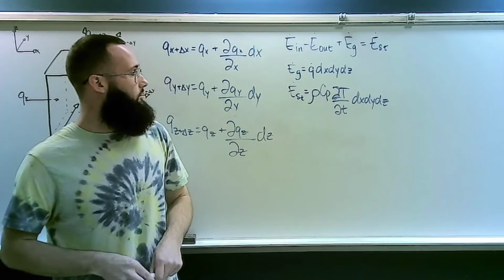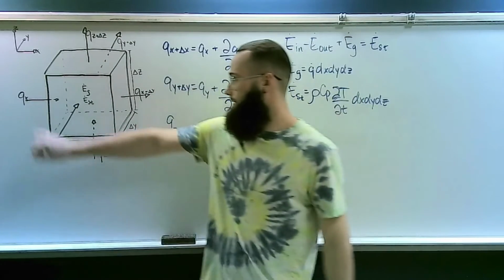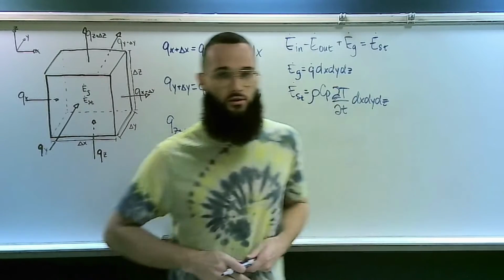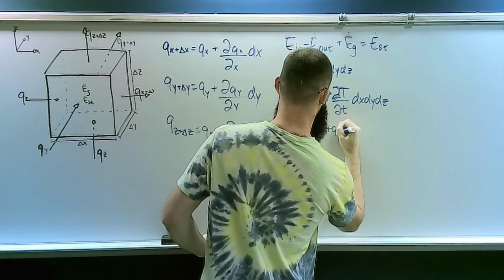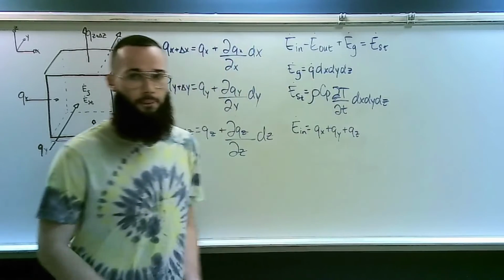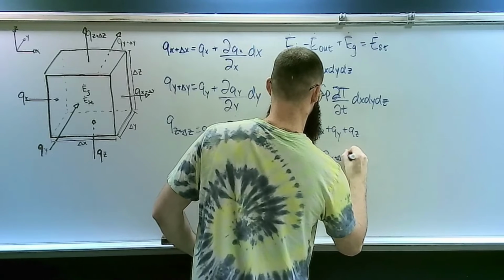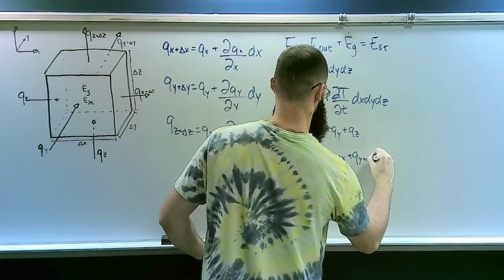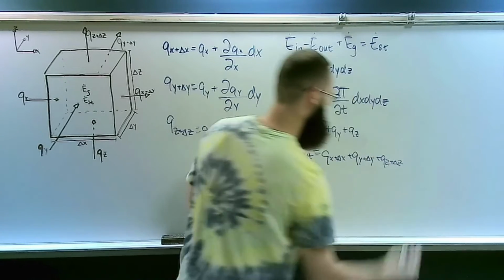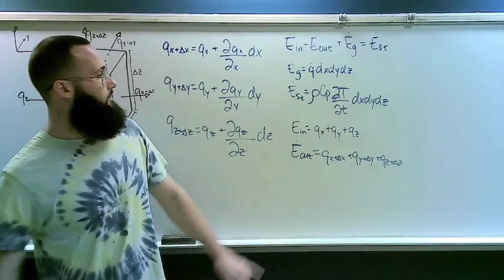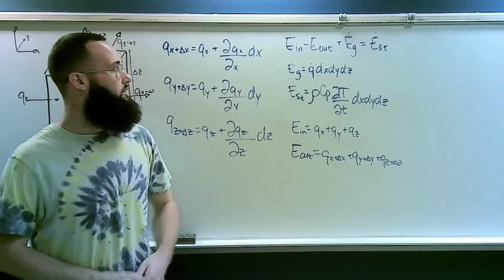Now that we have these two, we need to figure out what E dot in and E dot out are. The only heat flows we have in are qx, qy, and qz, which means the energy rate in must be equal to the sum of qx, qy, and qz. Similarly, the energy rate out has to be equal to qx plus delta x plus qy plus delta y plus qz plus delta z. So now we have terms for each of these and how they relate to the differential volume as well as the heat flows, and we can simplify these all into the equation up here.